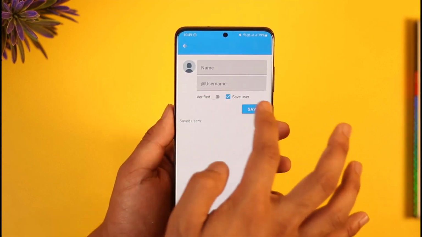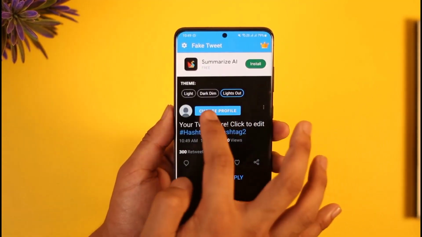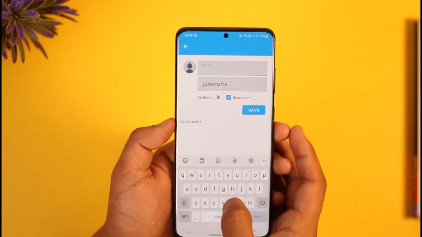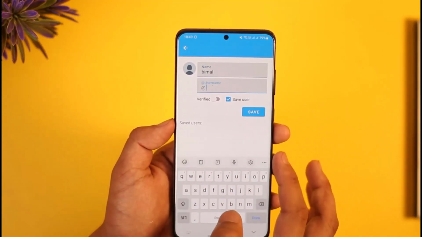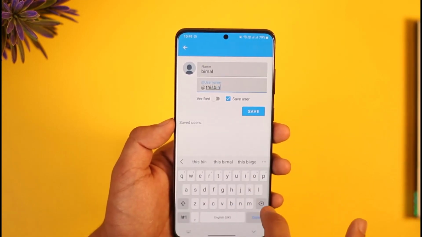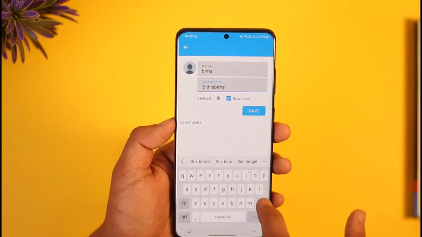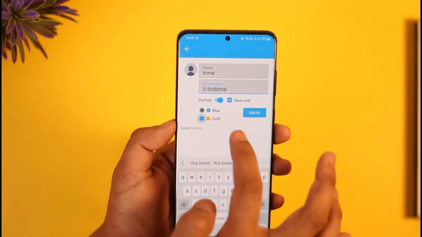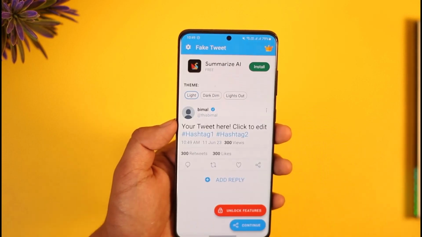Now over here you can just go ahead and then basically choose a profile too. So you can just come to light page, select choose profile and then just make sure to enter the name as well as also the username if you'd like. Once you've entered all of this, you can just tap the save option to make a custom profile. Now if you want a verified tick mark, you can also turn on verified such as blue or such as gold, and then just tap the save option.